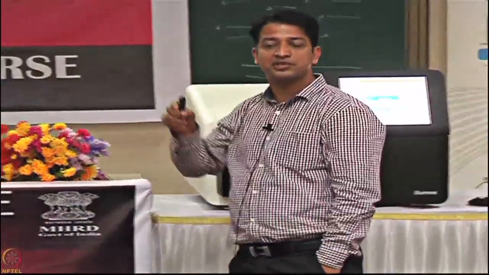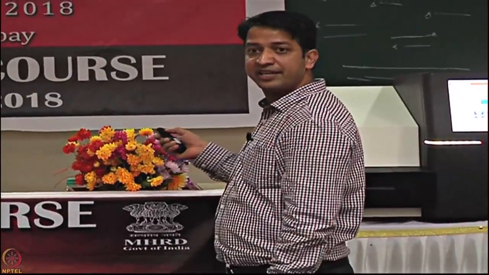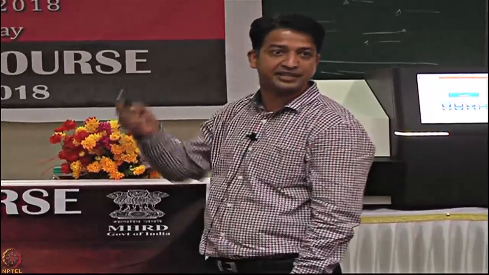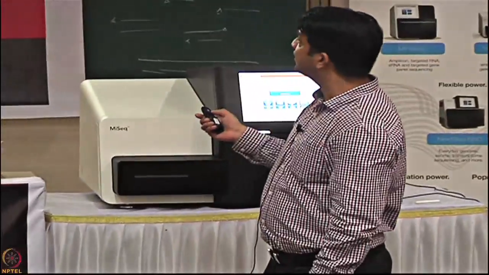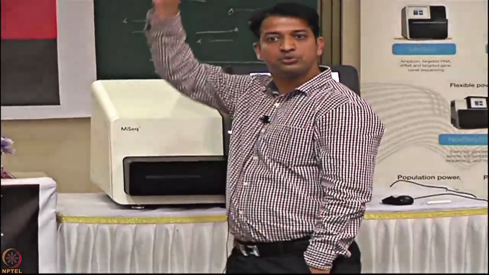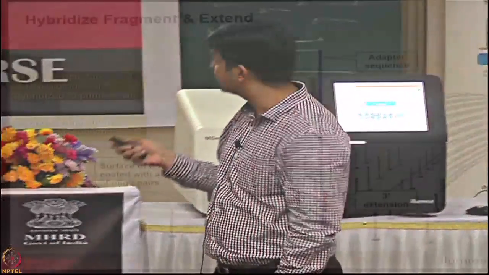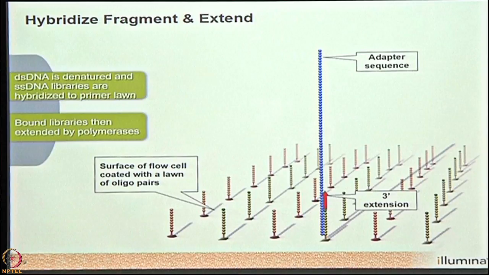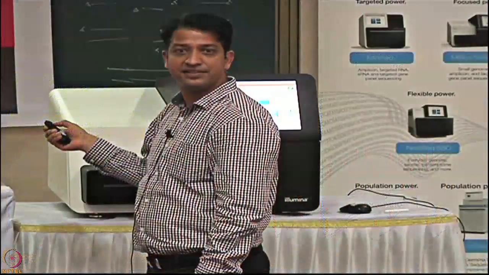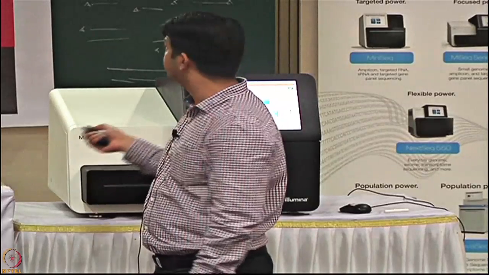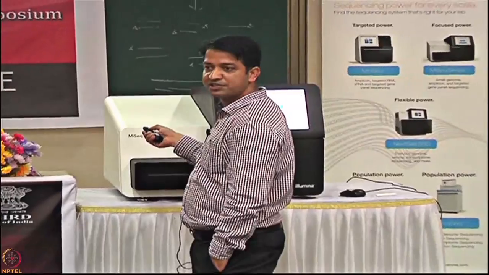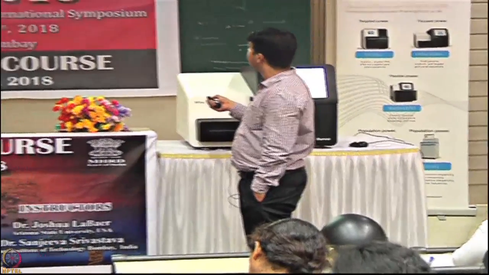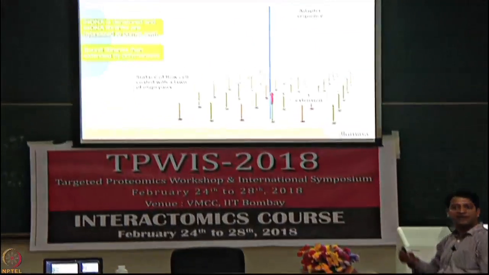So before loading into the flow cell, what we do is we denature this double-stranded DNA fragment into a single-stranded DNA fragment so that it can go and bind to the surface of the flow cell, right? Once you have denatured it, these lawns are complementary to those P5 and P7, right? Already I have denatured it. So one of the fragments will go and bind to the flow cell, right? And this region, you can see how it bound here. Any guesses? With the help of hydrogen bonding, simply because this region is complementary. You can see this is covalently bound to the surface of the flow cell. And because this region is complementary, it will go and bind with the help of hydrogen bonding.